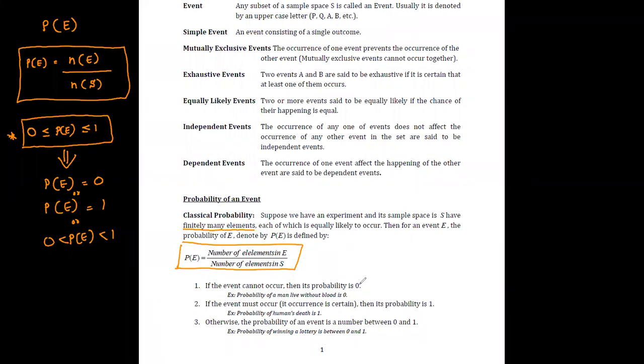If it is apart from the initially mentioned two events, then the probability value should definitely be in between 0 and 1. As an example, if you are considering the probability of winning a lottery, we may get a win or we may get a loss. Therefore, we cannot say that we are getting exactly a win or exactly a loss. We cannot say it in that way. The only thing is there is a chance of winning or a chance of losing as well. That is why we can say that the probability of such an event definitely lies in between 0 and 1.